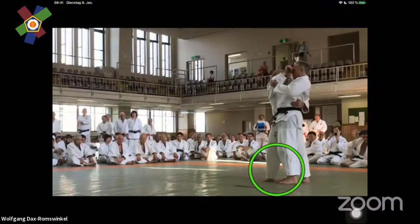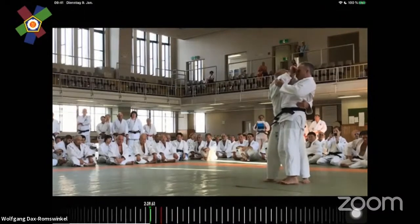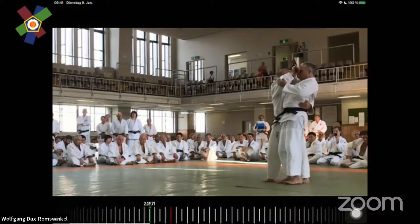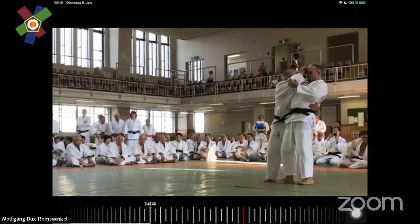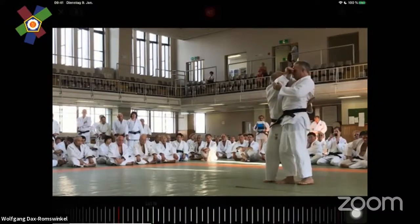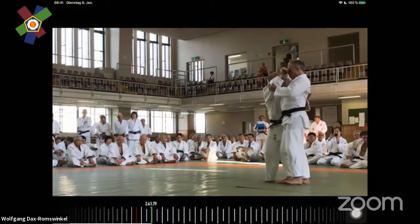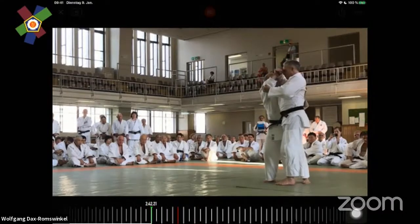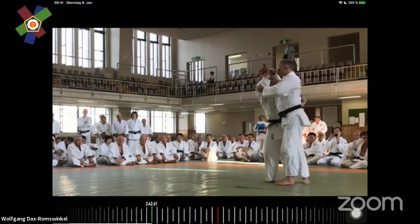Here you can see that the feet must be close together. Otherwise, we'll have too much distance after turning around. So Tori tries to break balance to the rear. Uke responds forwards. Tori slides up. His hand pushes against the shoulder. Uke reacts, tries to keep balance. But Tori pushes a little bit more.